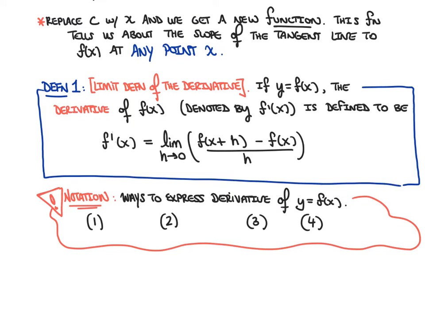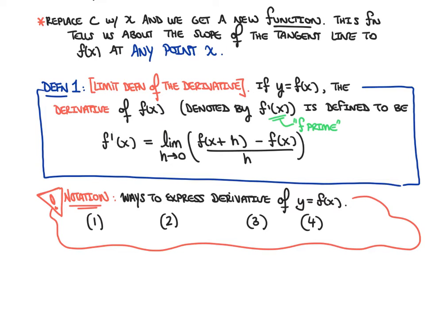So here's our limit definition of the derivative. If you're given a function y equals f of x, we say that the derivative of f of x, which is another function as we've stated, and the notation we use is given here. Just quickly on the notation, we say f prime. There's just a little tally that indicates that it's the derivative. f prime of x is defined to be the limit as h goes to 0 of f of x plus h minus f of x over h. That's the same as the instantaneous rate of change where the c was replaced with an x.